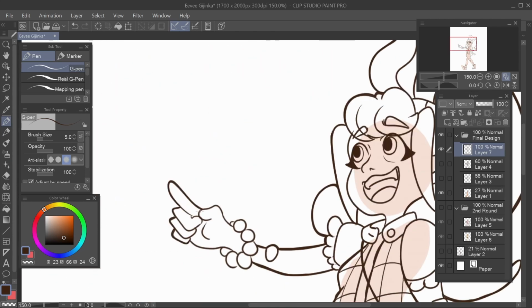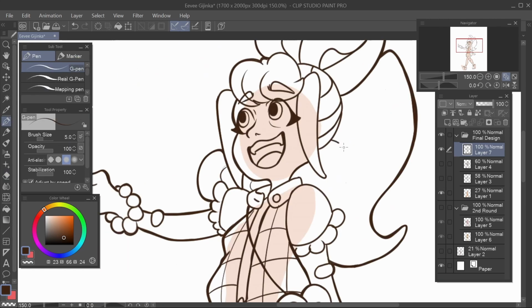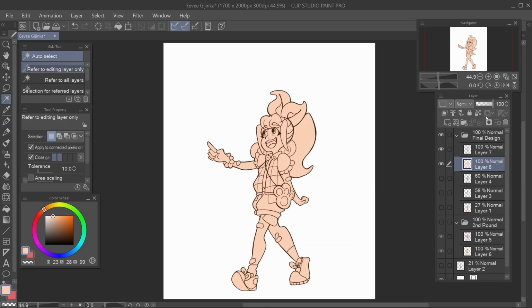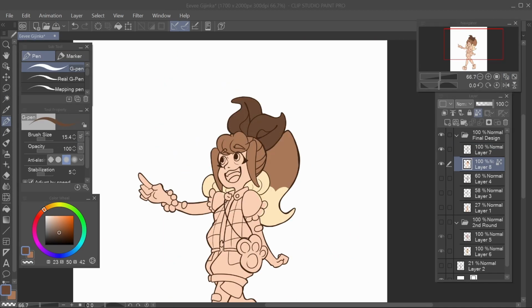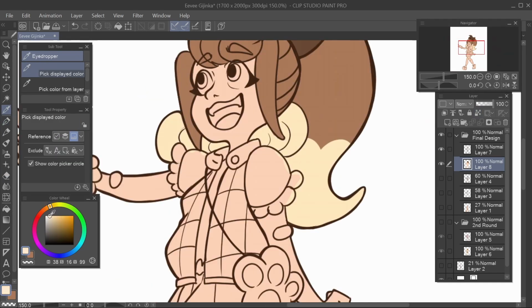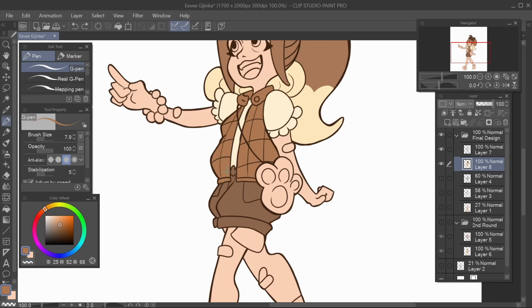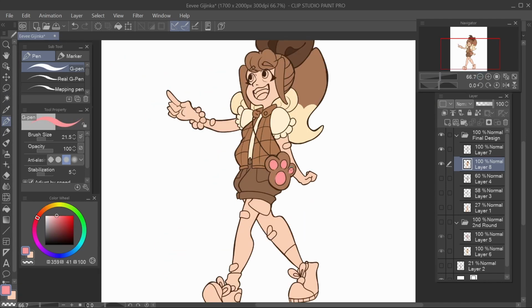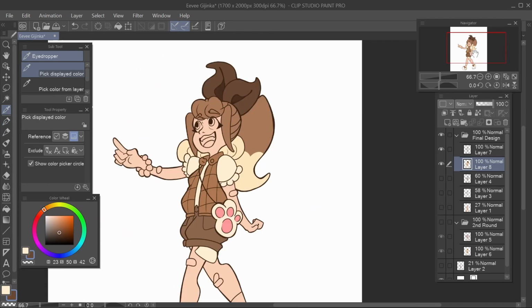Overall, I do like the design, but I am not the happiest with it. I do wish now, looking back at the design, as I am doing the voiceover after finishing the designs, that I kept her vest the colors of the eeveelutions. I have no idea what happened, but to me, she just also looks vastly different, mainly in her face. I wish I was able to keep the roundness to it and make it look more Eevee-like.